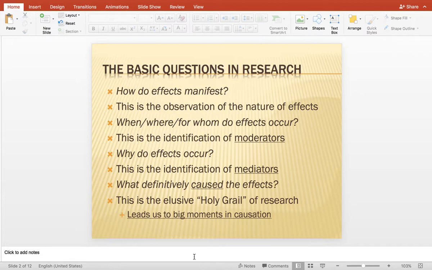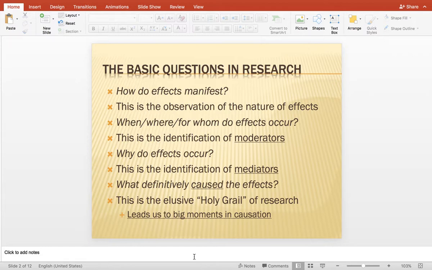The next logical question in the progression of science is to ask why. Why does that effect actually manifest itself, or why does that effect occur? Why is it that when you study 4 hours versus 6 hours, you find differences in your exam performance? Many times when we talk about this why component, we're getting to what we call the mediator component: this is the rationale as to why that specifically occurs out there in the real world.